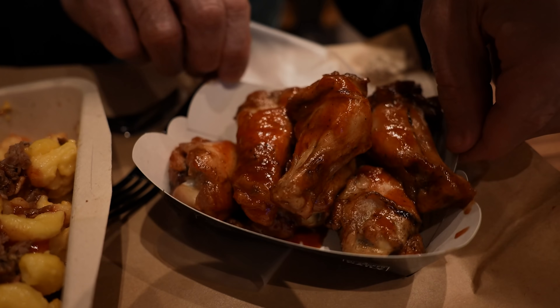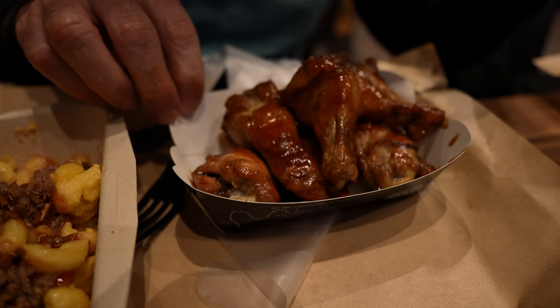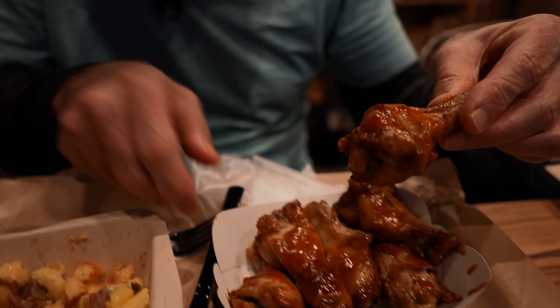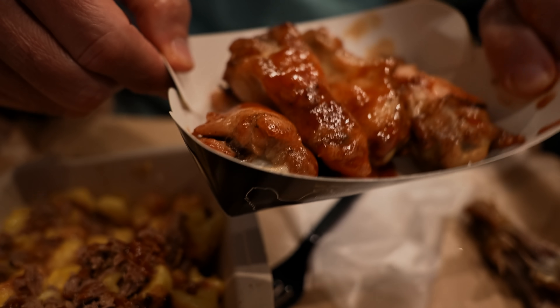And we have the wings here with the original barbecue sauce on them — it's a six-pack. They give you the gloves to eat these with, but I'm already a mess, so this will be fun. That's a juicy chicken. Nice, tangy, zesty sauce. If you come to a place like this, come starving so you can eat a lot — that's definitely the way you want to do it. I wanted to show you guys just about everything on the menu here, from the chicken to the pork to the beef. This is about the biggest wings I've ever seen, I think.